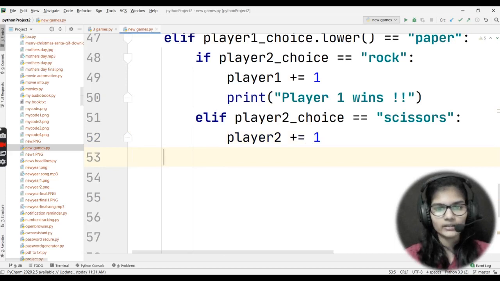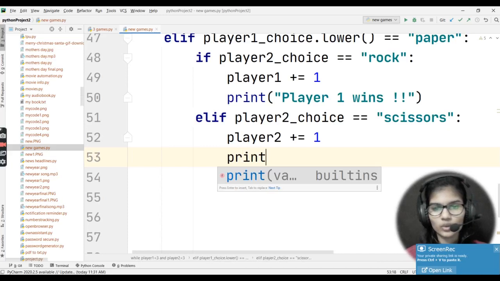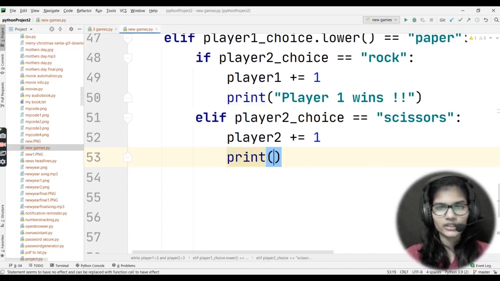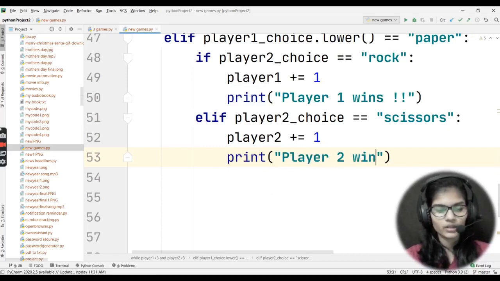And now coming here, I just need to add a print statement as well. So my print statement goes, let me close this here for a while, that player 2 wins. Player 2 wins, right?